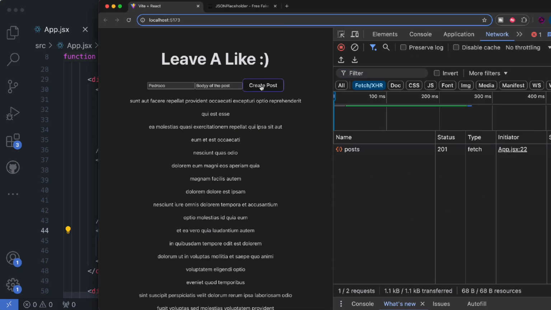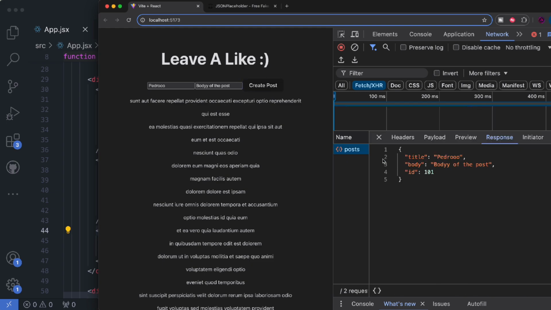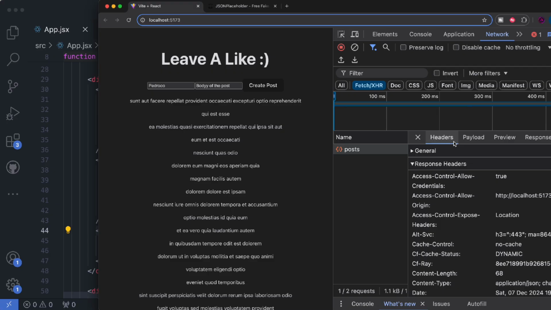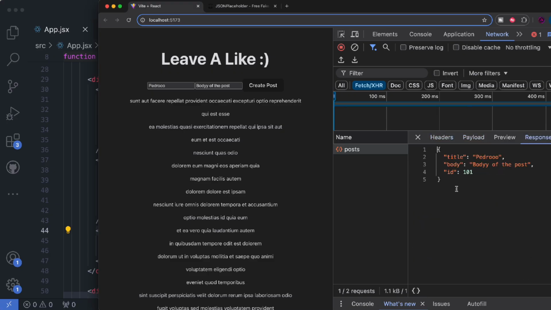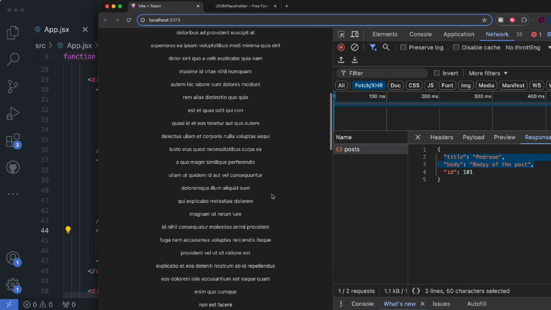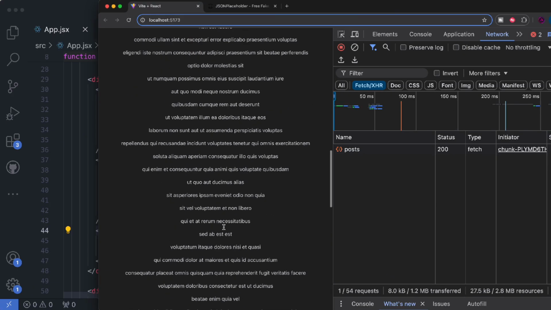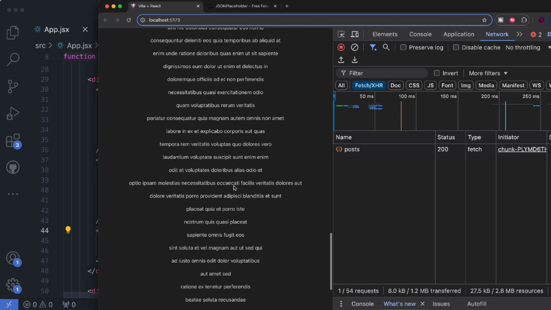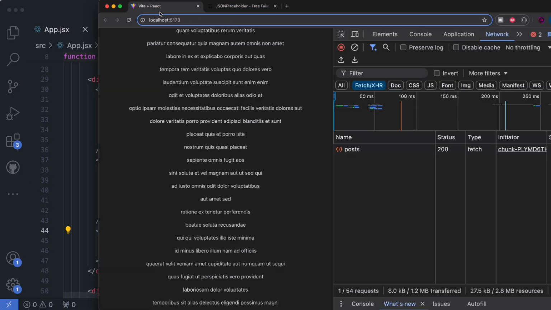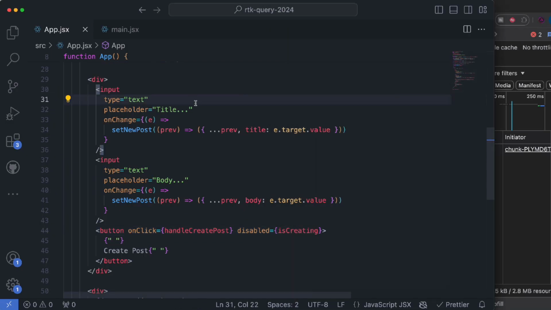You see that for a second, the create post button was disabled, and then it enabled again, meaning that we successfully made the request. And you see that the post request was successful. The response was 200. The ID, I just noticed they gave a random ID, so I didn't even have to specify that, which is good. But yeah, the post was created. I don't think we'll see it over here in this data, because I don't think they would allow us to actually insert data into this API. But you see, this is how we create post requests using RTK Query.